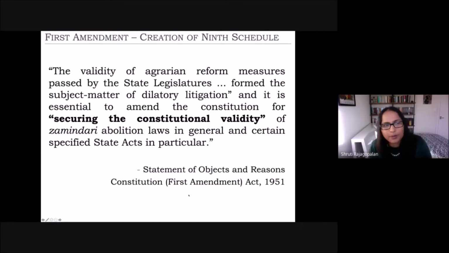Now, the public interest part wasn't a problem because there was a huge discussion in the Constituent Assembly debates on whether zamindari abolition would qualify as public interest, right? And it did. So the problem with the Bihar law was not that it ran into trouble with Article 31 or the right to private property. The problem with the Bihar law was that it ran into trouble with equal protection, Article 14.